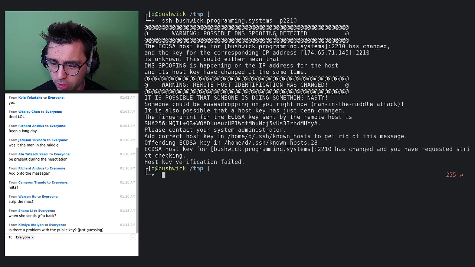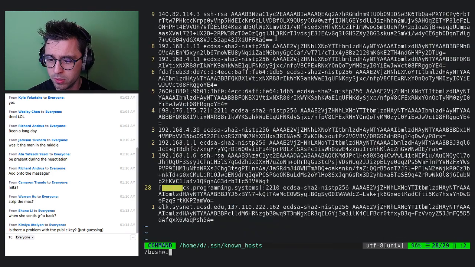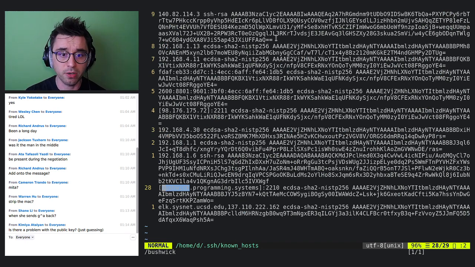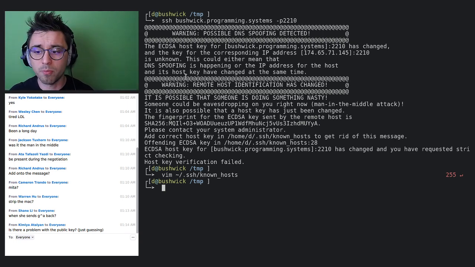If we look here, I have an entry for bushwick.programming.systems. This is the public key for that server. It turns out that whatever the server is actually announcing doesn't match what I have in my known hosts file. So there are two things that could have possibly happened.